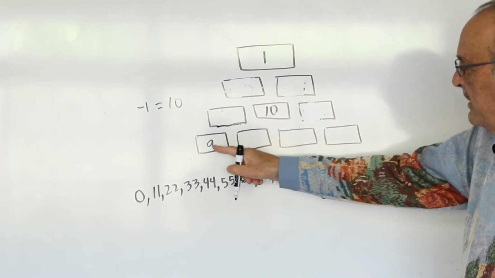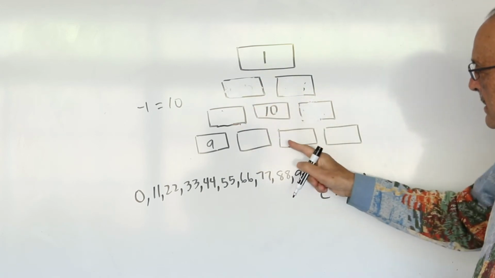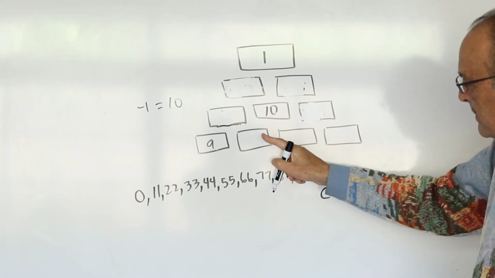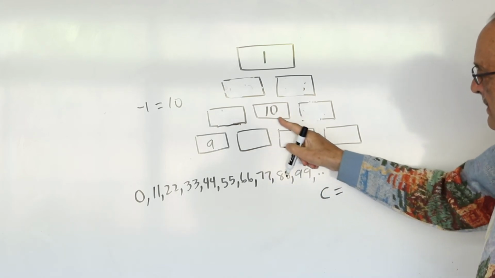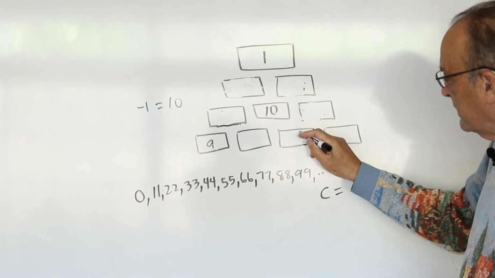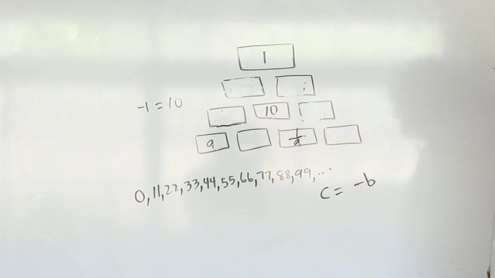So this can't be A's partner pair, because that's not 1. 1's up here. And this can't be A's partner pair, because that would force the fourth partner pair to be here, and that's not 1. So the only place for the partner of A would be here. So it's 1 over A. And these two would be multiplied together and give you 1.